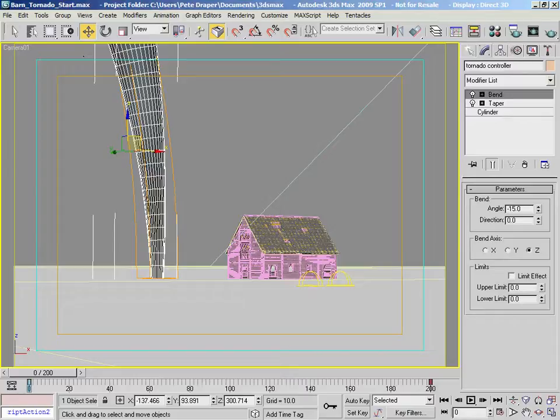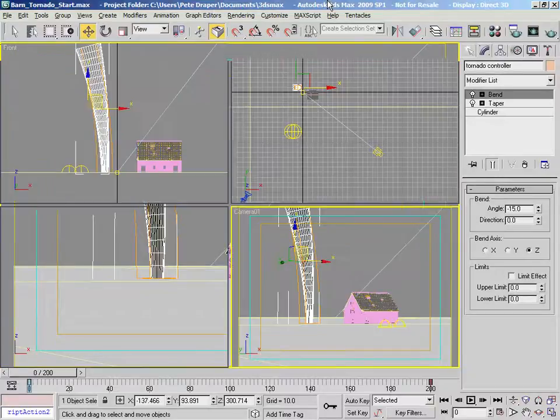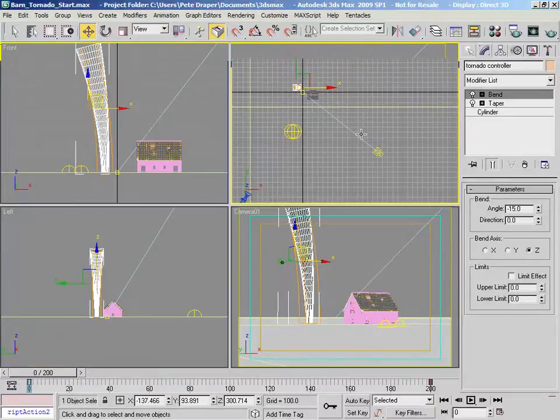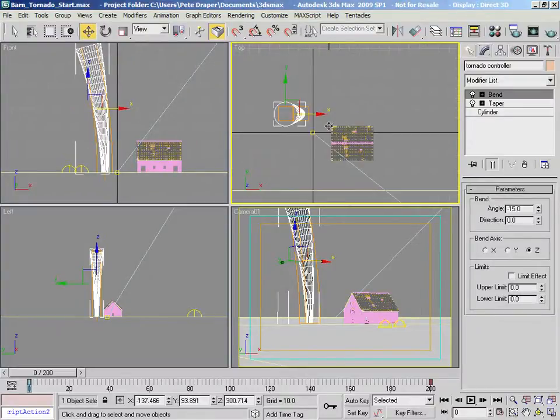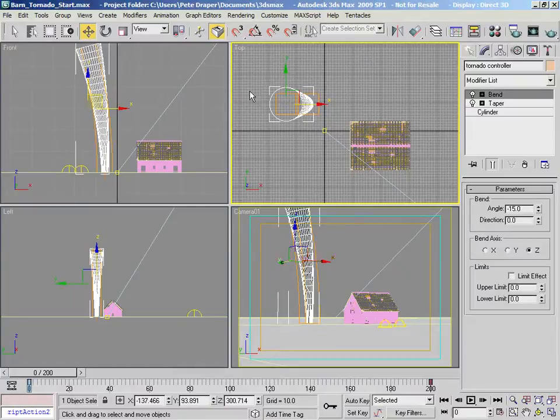At this particular stage, what I think we'll do is start constructing our scene, and the first thing we need to do that is to set up the space warps which are going to be used within our system. Now this is going to take a little bit of time, so bear with us while we're building this. We've got to set up a fair amount of space warps which are going to affect not only the dust and debris that's going to be kicked up by this tornado, but also control the particles which are going to drive the animation of this barn destruction.